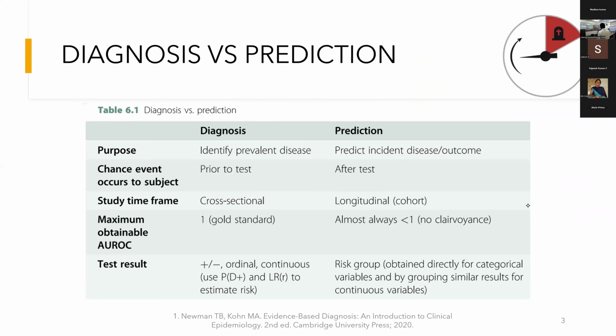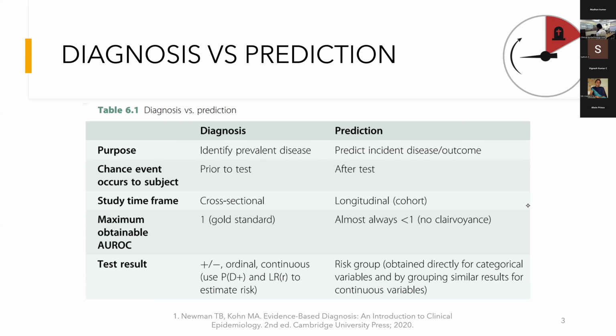So how is a diagnostic study different from a prediction study? A diagnostic study is what you do in clinical practice, which is a cross-sectional study wherein before doing the test, you know the probability of the person having the disease. We do the test to find out whether the patient has the disease or not, and it is an immediate result. Whereas in a prediction model, the outcome has not yet occurred, and here we intend to find out the risk of the patient developing a particular outcome after a particular time interval.